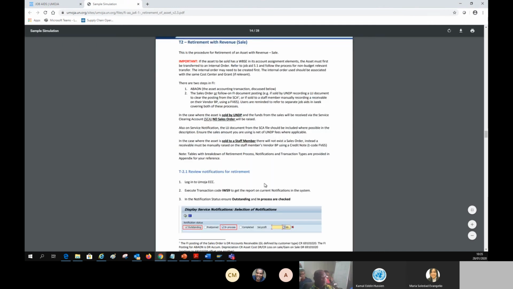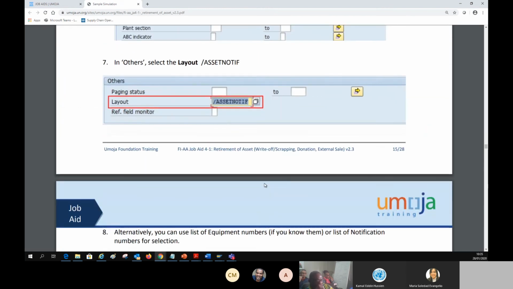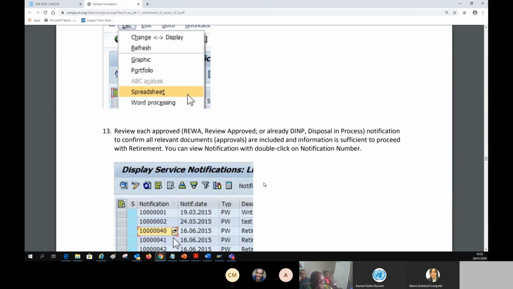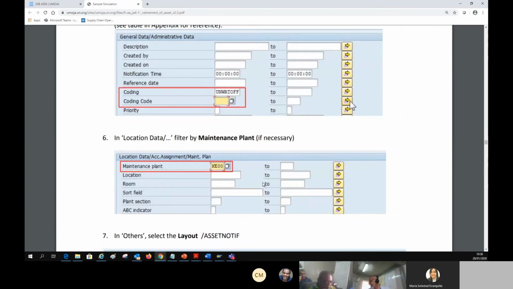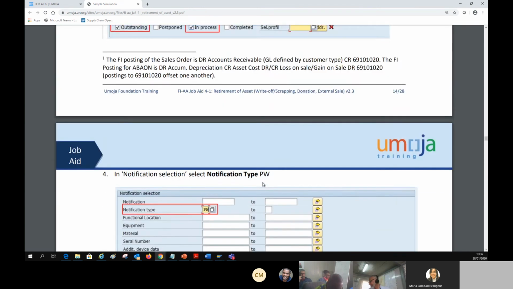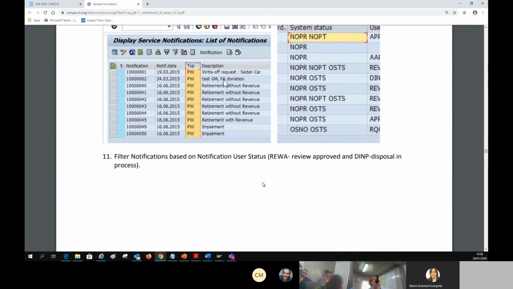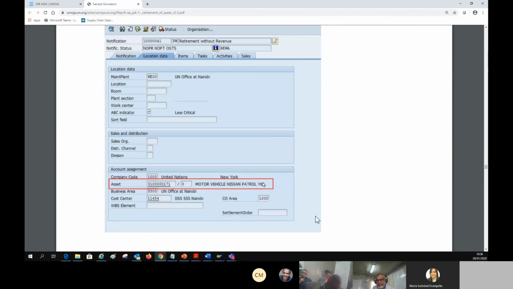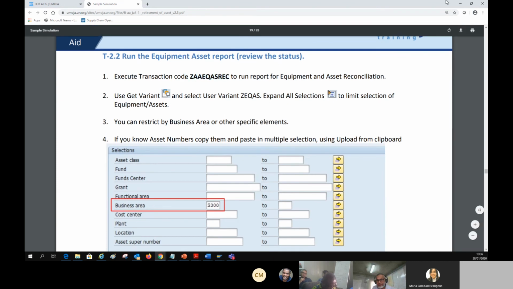We went to retirement with revenue, so sale, and here we were reviewing the report to show the status of the equipment records that are also assets. Here in the job aid we found the report, which is the equipment asset report. We use this T code to get the list.